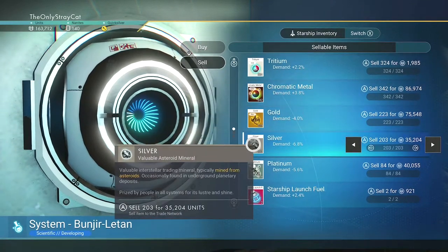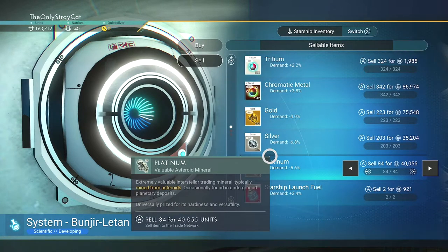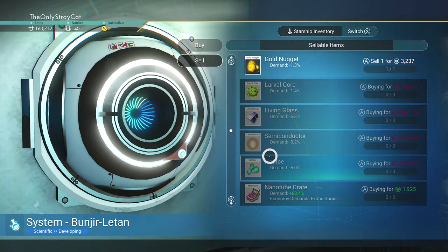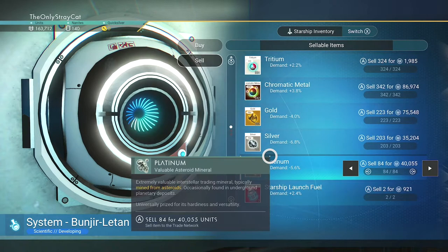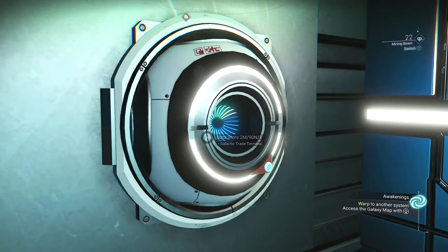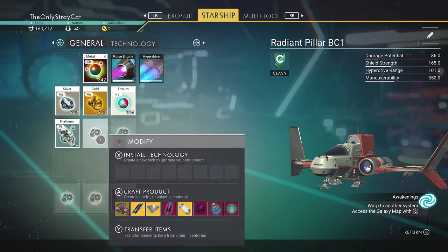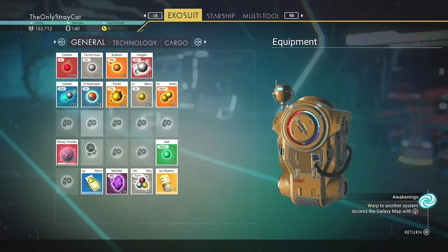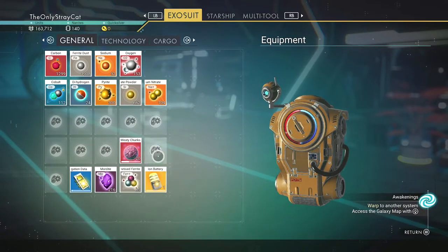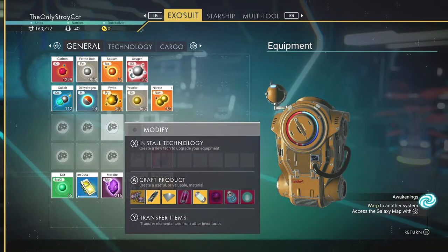Starship inventory. Gold nugget. I didn't realize I still had a gold nugget. Huh. Weird. Okay. Oh, I guess it was just on my person. Still, that's fine. Meaty chunks. Put this here. Put this here. There we go. That should be good. Yeah, that should be good.